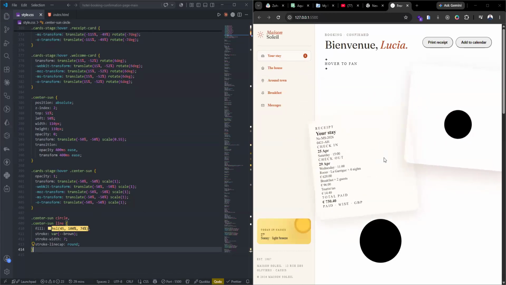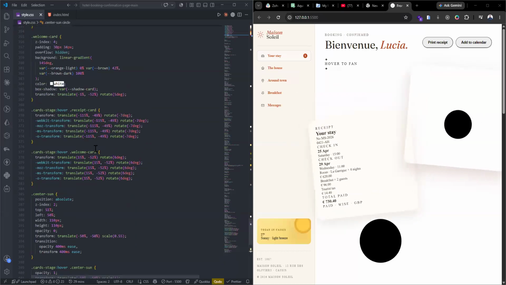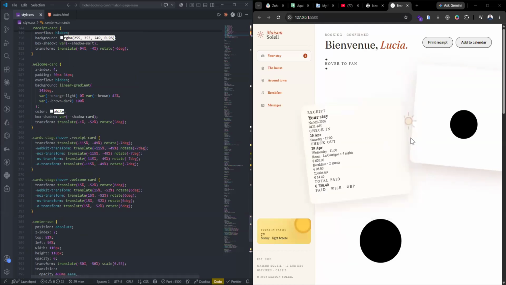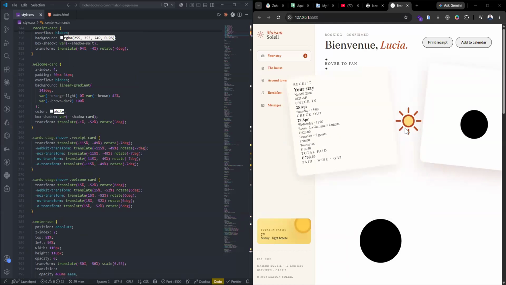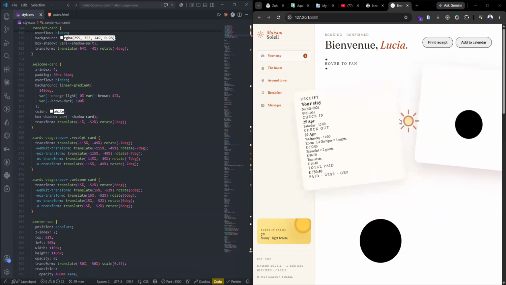So this is simply the animation. I did that with JavaScript and HTML. This is more like a WebKit format. You can read up on WebKit transform, which is used for animation. By the time I hover over it, it shows the star that is in between, and by the time I remove my mouse, it hovers out again.